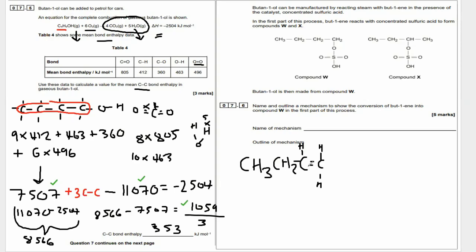Okay, where we've got a region of electron density here, and this is an alkene. You should know from alkenes, they love a bit of electrophilic addition. So I'm assuming this is going to be electrophilic addition. What happens here is this molecule, we've got our sulfuric acid, our catalyst, which at the end of it is going to come off, but our catalyst is attacking. So what on the catalyst is this going to want to go to? Well, it's going to want to go to a hydrogen.